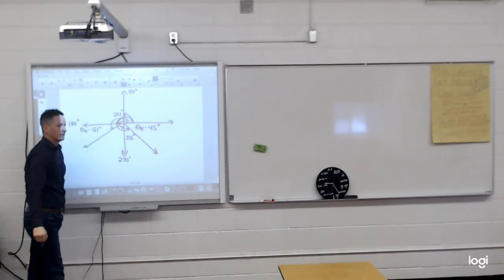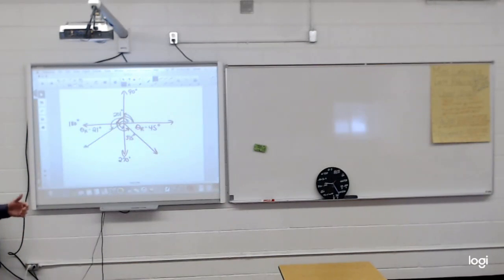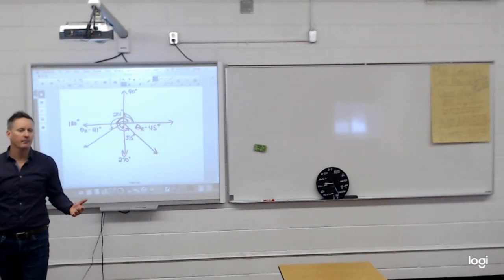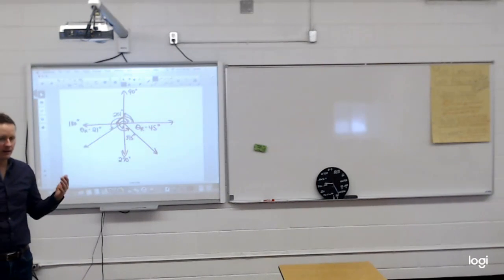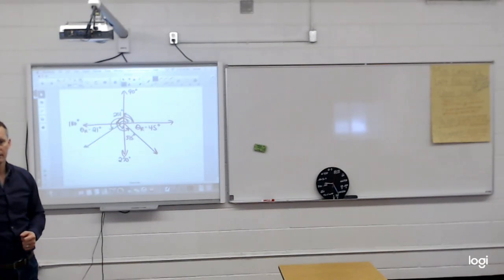And then if I went all the way down to here, what is it? 270 degrees. So without knowing anything, I can probably determine which quadrant these things go in just by knowing that 90 degrees makes a right angle, 180 makes a straight line, and 270 would make a right angle down in the bottom. And then I could just draw them out that way. Okay? So I don't have to remember all that other stuff. I just need to remember, hey, I know what 90 degrees looks like. I know what 180 degrees looks like. Okay?